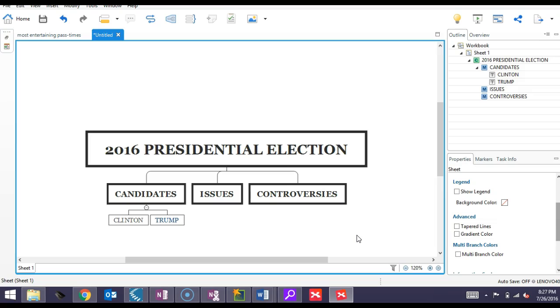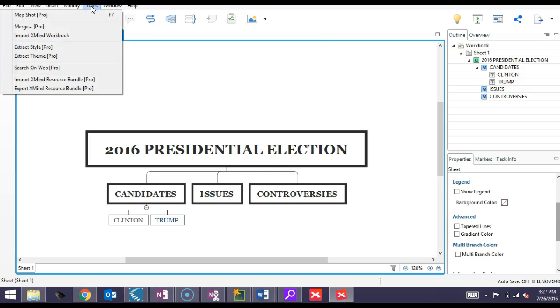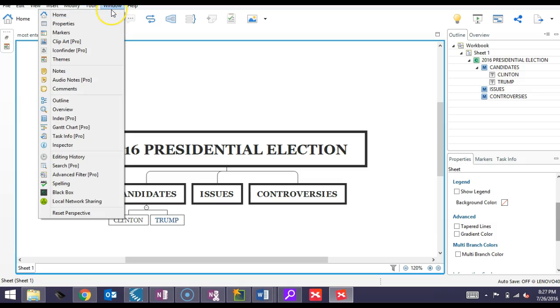All right. This is just a basic overview. I want you to see that you can insert images, that there are tools here like spell check.